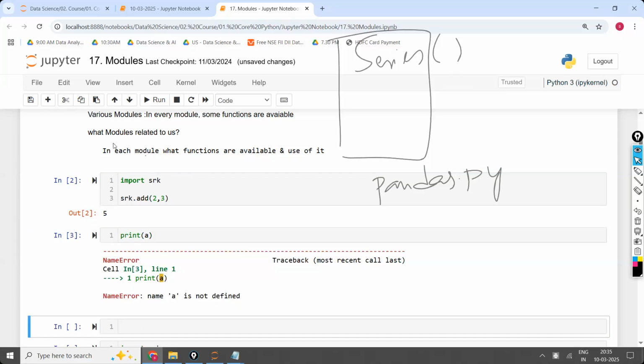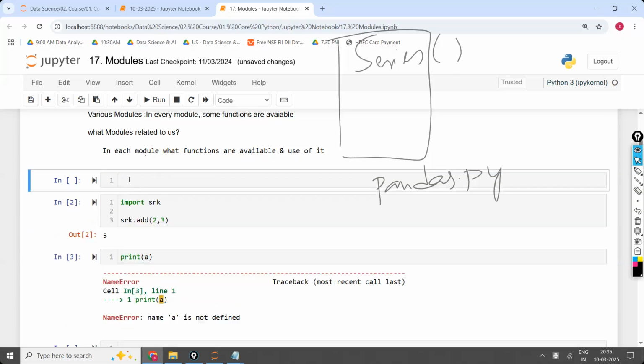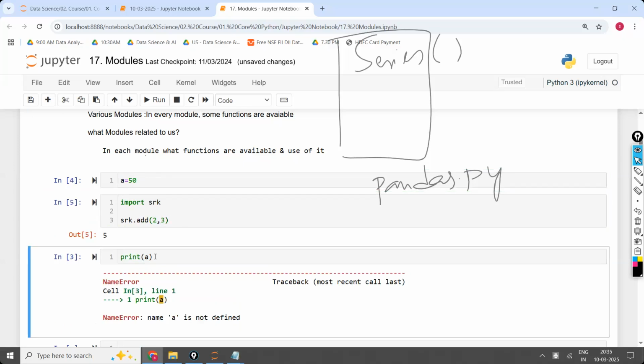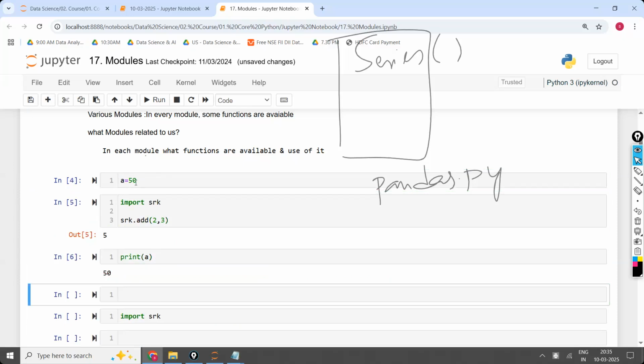Now, if I write separately A is equal to 50, and then SRK.add of 2 comma 3, will the A value be considered as 2 or 50? 2 only. For this particular function, A is this one, B is this one. Now, if I ask print A, it is 50.